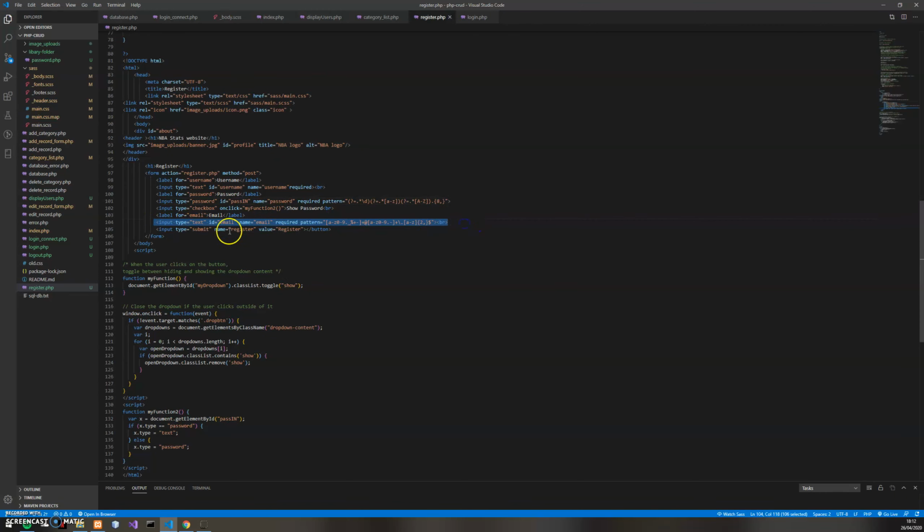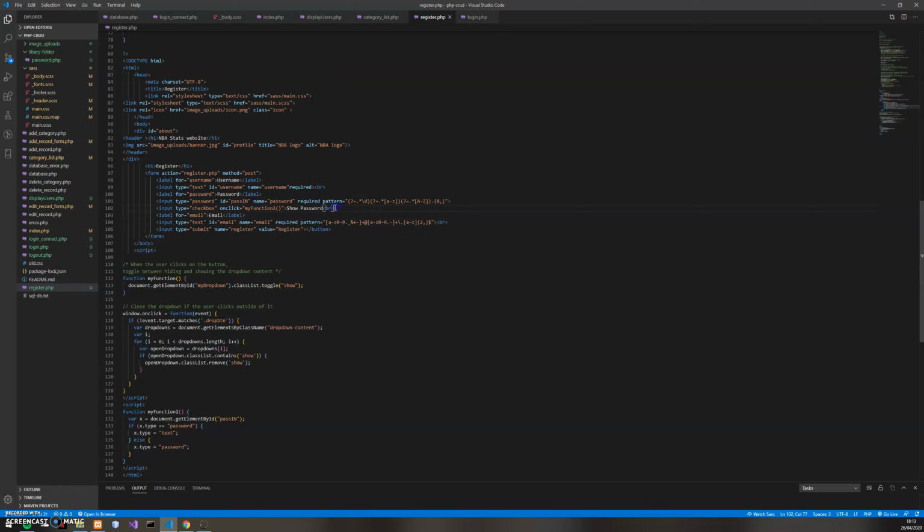So the email has to have a pattern of any letter from A to Z, any number from 0 to 9, any special characters, plus an @ symbol. So this is very important. And then the plus, dot, and then at least 2 characters of A to Z after that.